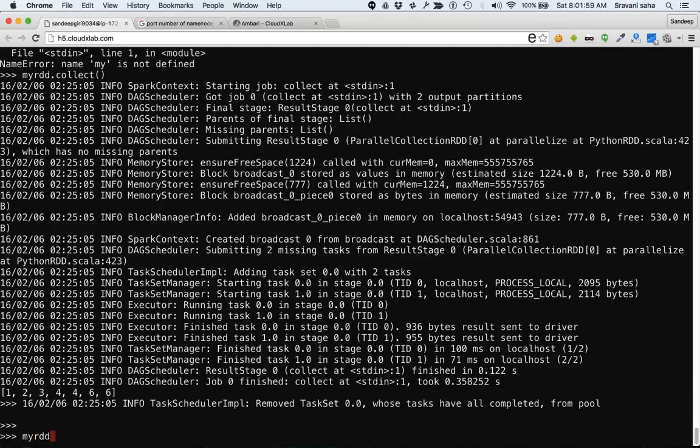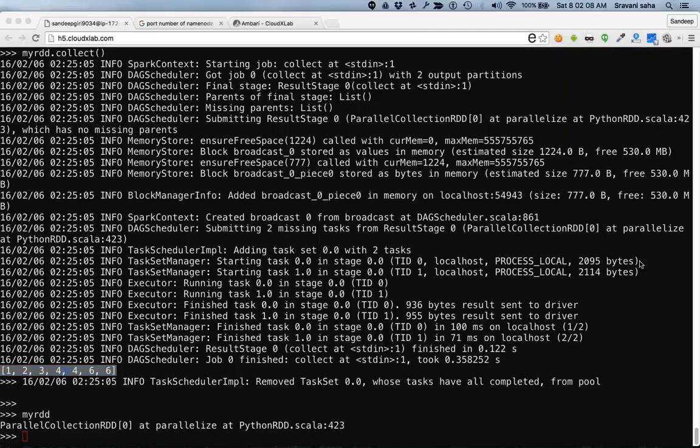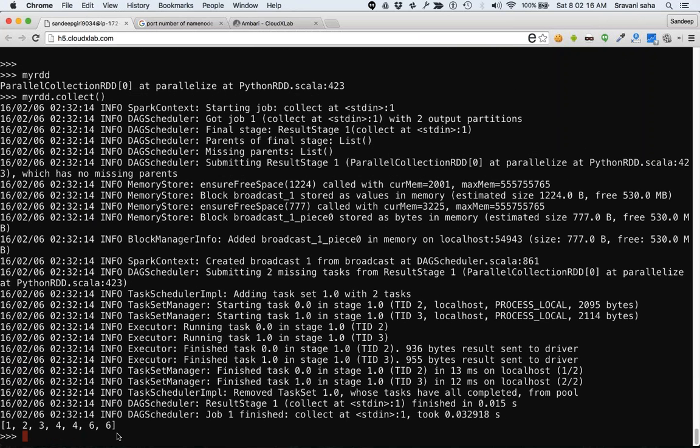So what does my RDD contain? My RDD right now is created out of this array. Is everybody with me? My RDD dot collect. You can see this is what is there inside that RDD. Every time we say collect, it's bringing the data back to you. Therefore, you do not use collect in production, because it is going to overflow the memory of this local node, and so on.